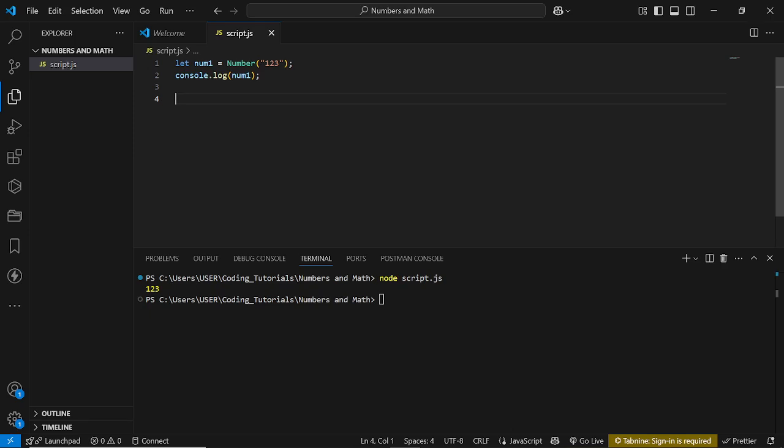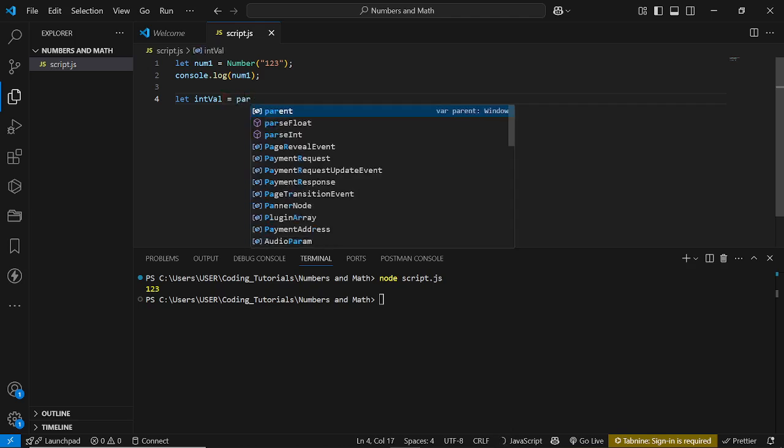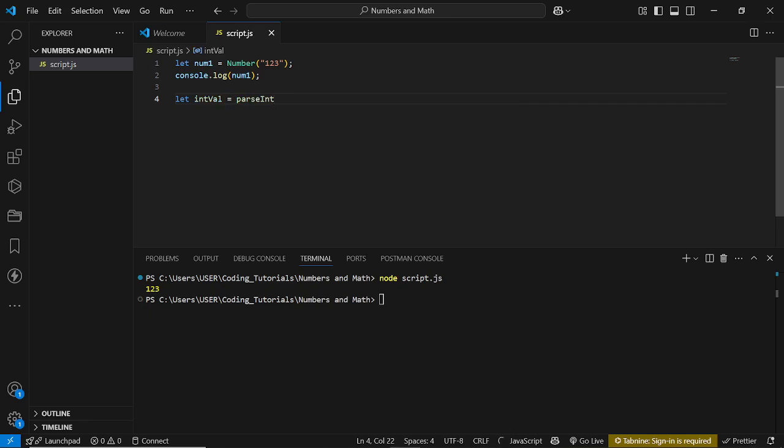So let's try passing integers. For that, let's create another variable. Let integer, short form, then value, because we're passing the integer. We're not going to be passing floats now, we're passing an integer. So let's do 42 pixel and let's construct that.